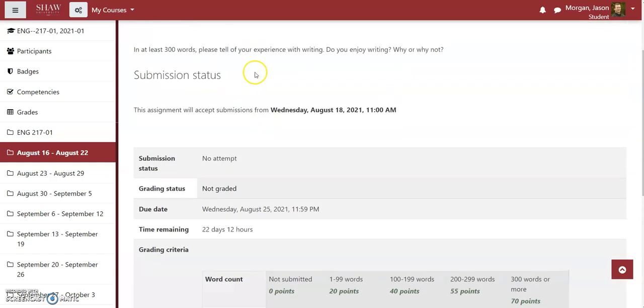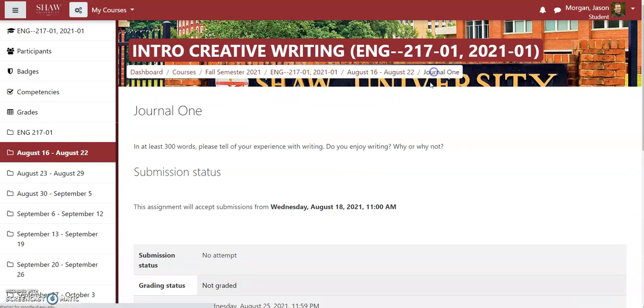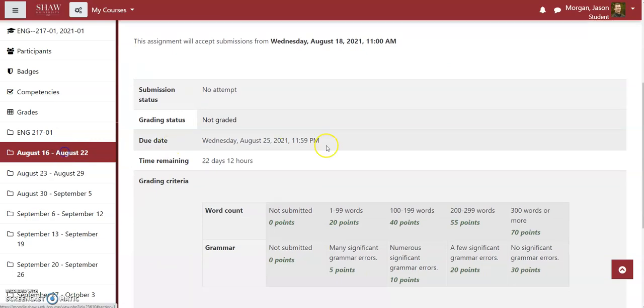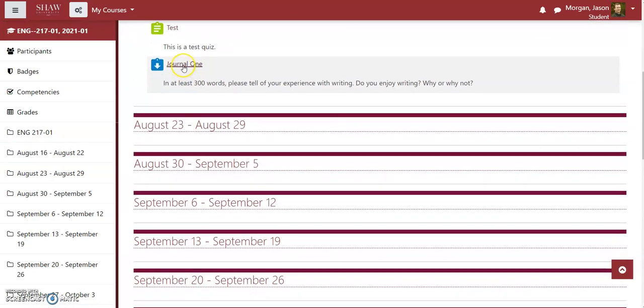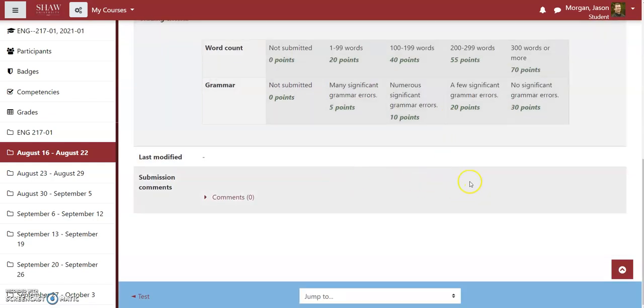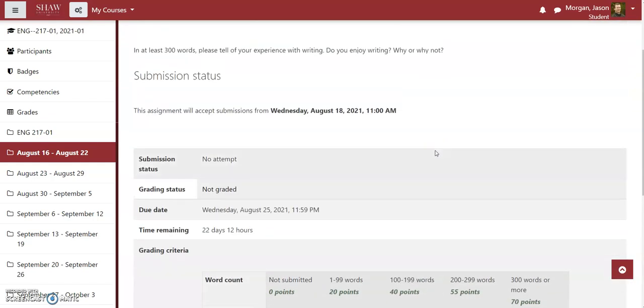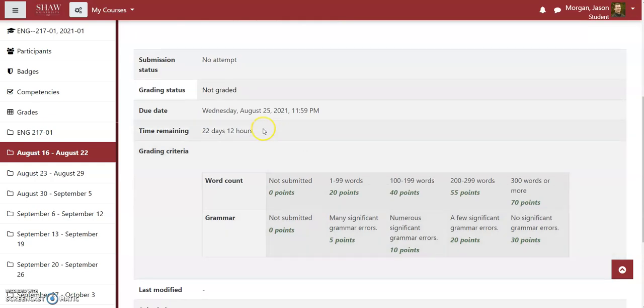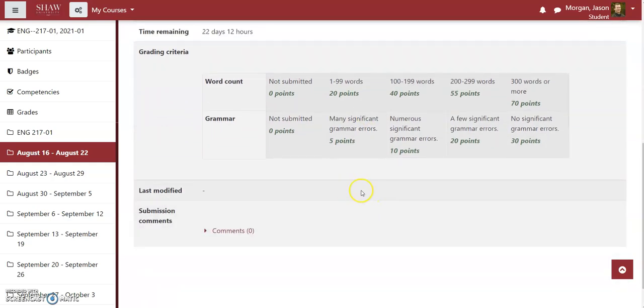Okay, so let's go back to Journal 1, and if they were to take it, oh, I made it not available because I made it so they can't take it till the 15th. But if they could take it, you would see a submit button where they could go ahead and do the things.